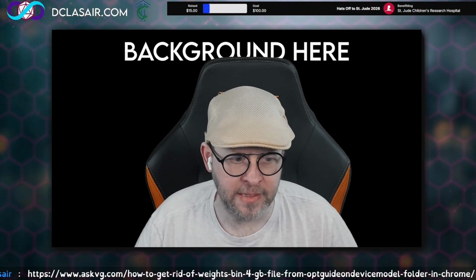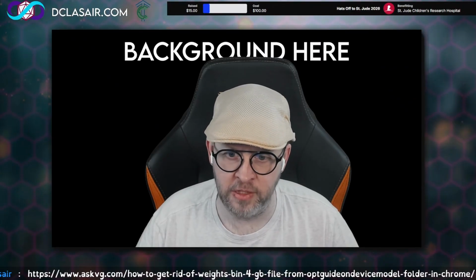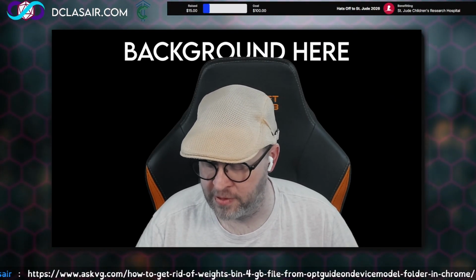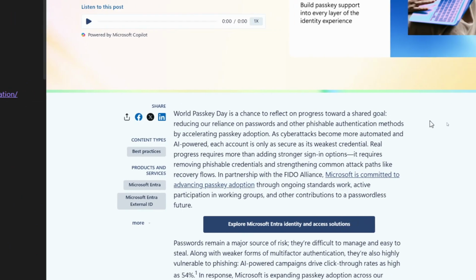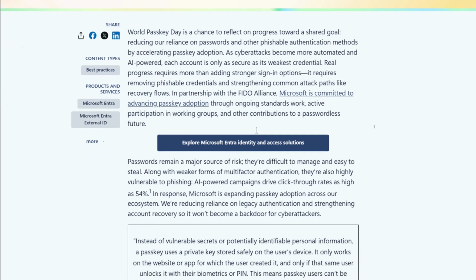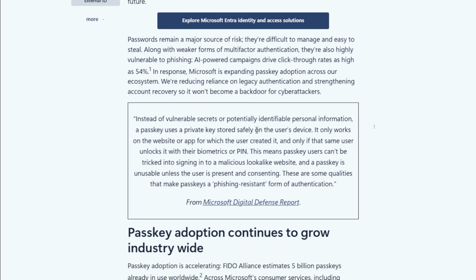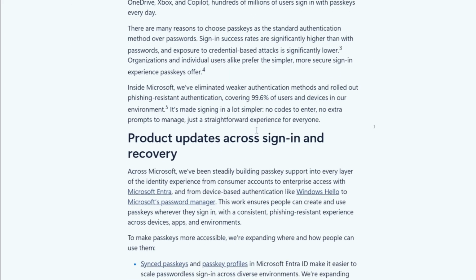All right, next up, Microsoft is heavily encouraging passkeys now, as it was World Passkey Day yesterday, apparently. And, I need to switch the windows back around. There we go. So, World Passkey Day, as passkeys are currently considered safer than passwords and two-factor authentication together.